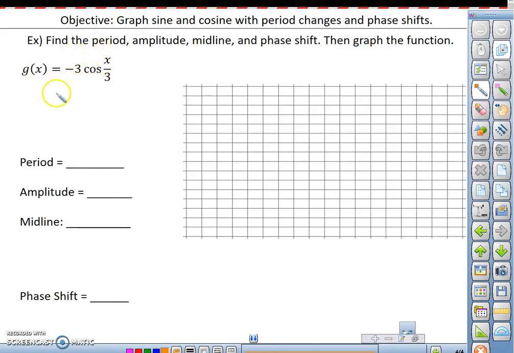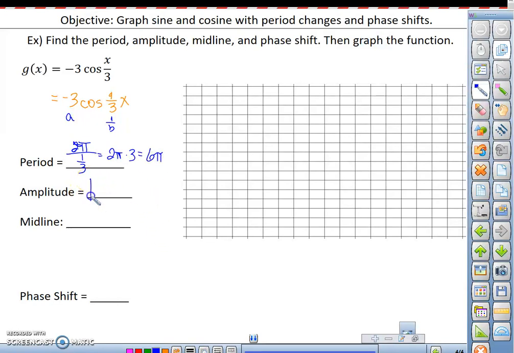So we have to be able to see this structure as negative 3 times the cosine of 1/3 times x. So we know then that negative 3 is our a parameter, and the 1/3 is our 1 over b parameter. So we have our 2 pi divided by that 1 over b parameter of 1/3, which would be 2 pi times its reciprocal of 3, which gives us a period of 6 pi radians.